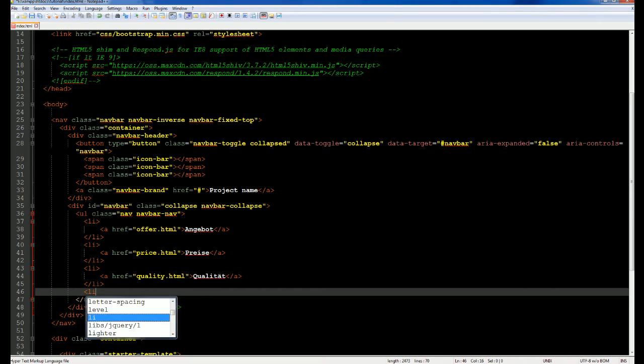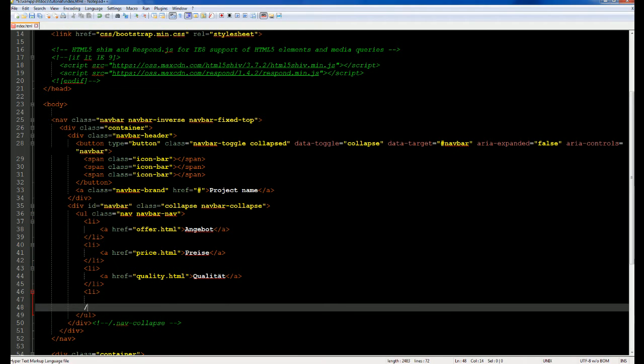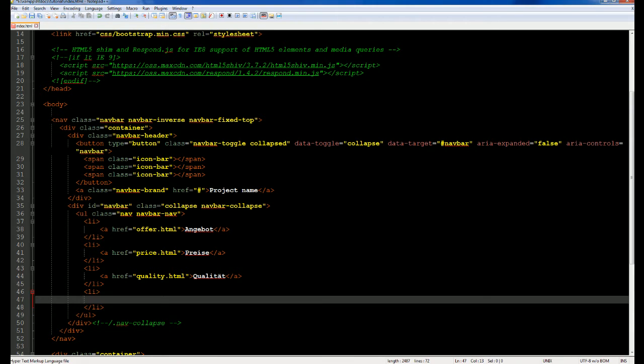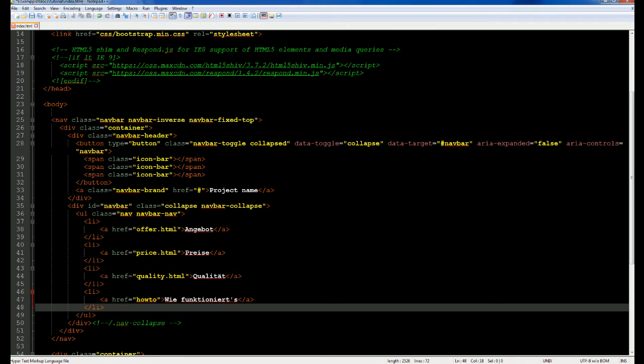And now we need to create multiple additional list elements because we have more navigation elements. The next thing is the how to. Basically describing how the process of ordering something there functions.